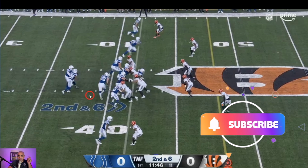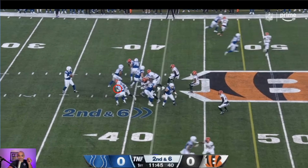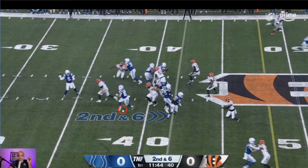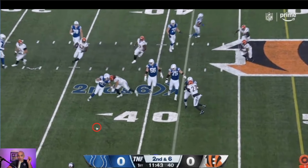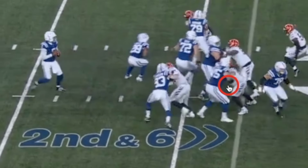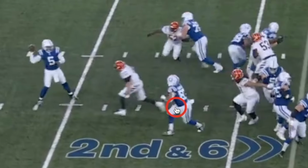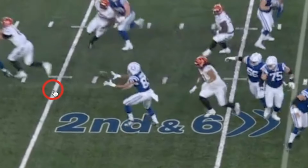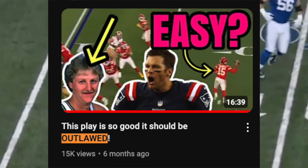So every single team is going to run a variation of this tight end leak. This is taken mostly from the Chiefs and the early day Patriots. That video is floating in the top right corner of your screen, and this is one of the few times that it didn't work. As you can see, this DT did a good job not over penetrating. He felt this OG let him go. He did see the tight end leak. That's a really good play. Anthony was able to get it out, but good job by the DT just making a play. Normally, this play works for big yardage.